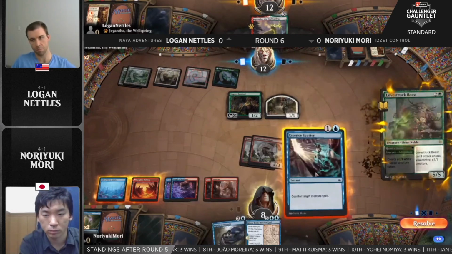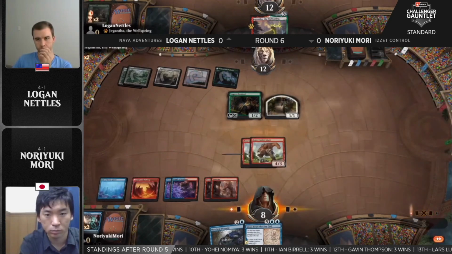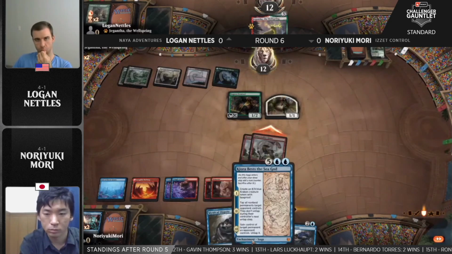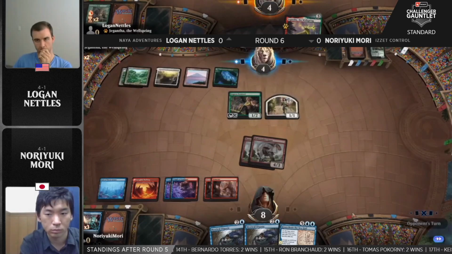As it stands, not bad here for Logan, but the Essence Scatter is going to hit Lovestruck Beast, so he's going to end up with a 1-2 and a 1-1. And Logan has to look at this game and go, really? Like, you've countered every single thing I've cast. What is going on here?